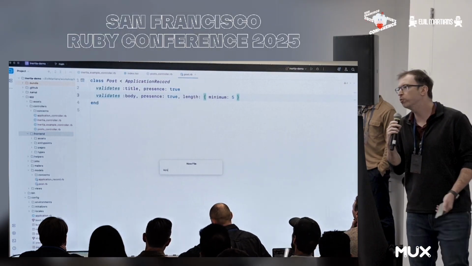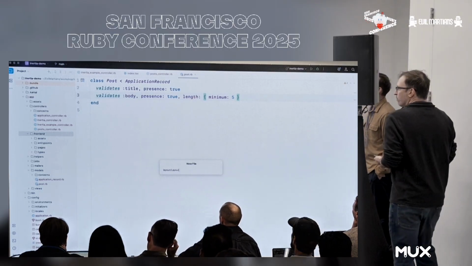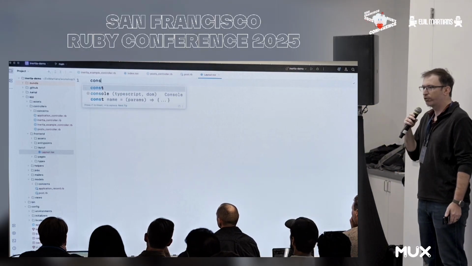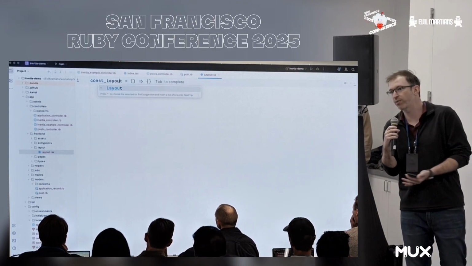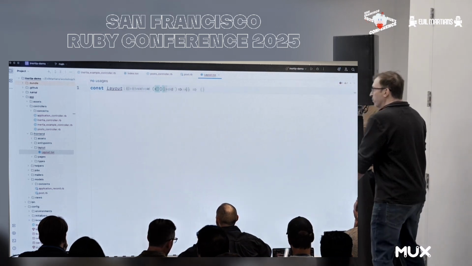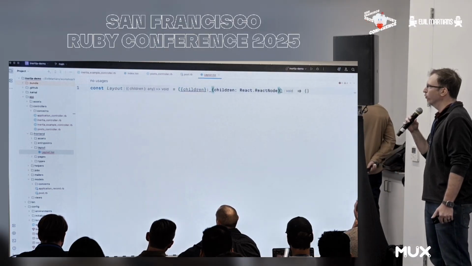And this is one of the few places where we do kind of diverge a little from standard React. Now, obviously, these are React components. So if you wanted to, you could create a layout component and you could just wrap every single one of your React components with it. That would work perfectly fine. But Inertia has a trick to make it a little more powerful for you.